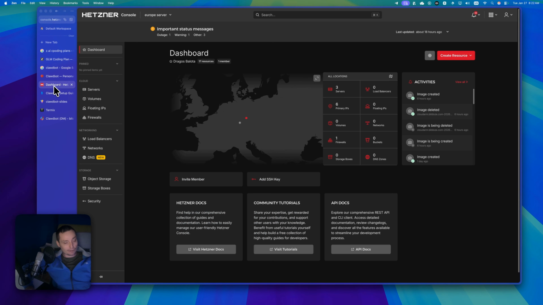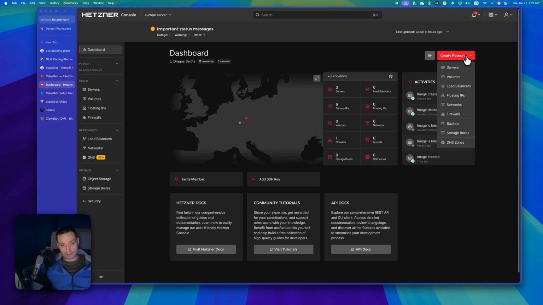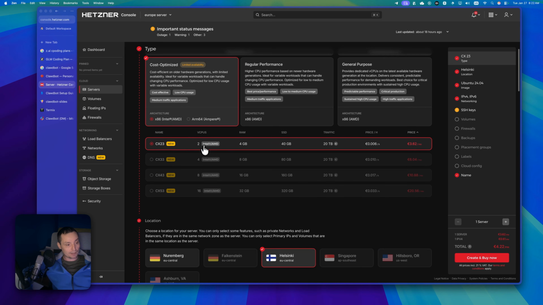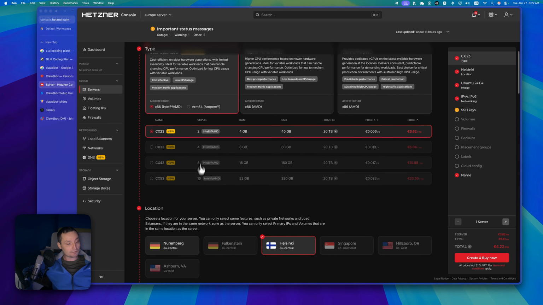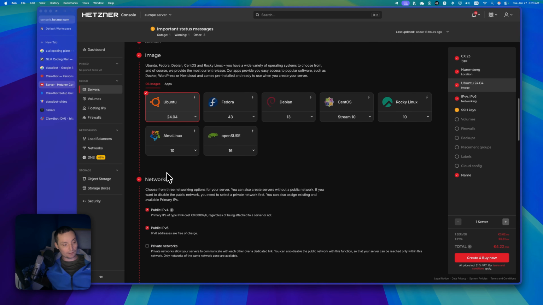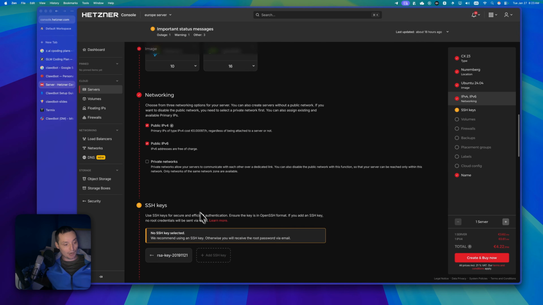And for a VPS server, I will choose Hetzner, because they're offering good options and they are very affordable. In here, I will create a server like this. This is their interface. You have the option to choose cost optimized. Let's go with Nuremberg. In here, you can choose 2 virtual CPUs and 4 GB of RAM. This should be enough, and should cost under $5 or about $5 if you convert it. I will choose Ubuntu, enable IPv4, and choose an SSH key.